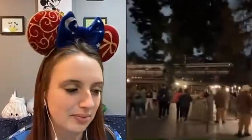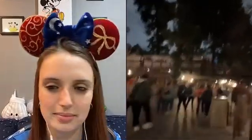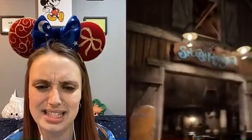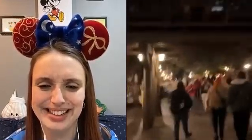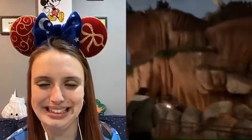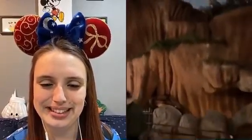It goes through Splash Mountain like the Disney World one does. Or at least did. It's not Splash Mountain anymore. Right. And yours over there won't be Splash Mountain too much longer. Have they announced a date for it to close yet? Nope. I feel like I should go on it while I'm here, but it's cold, so I could get my poncho out, I guess. Right. And maybe make it the last thing you do before you go back to your room. I know, that's what I'm thinking. It's almost an end of the night kind of thing. Even though it is cold, you still can make it through.